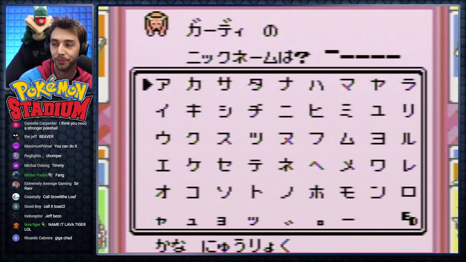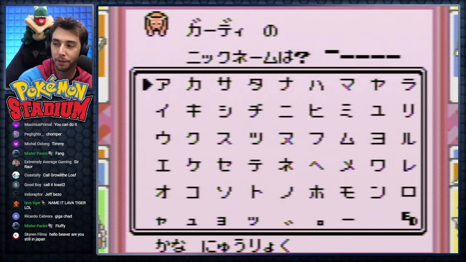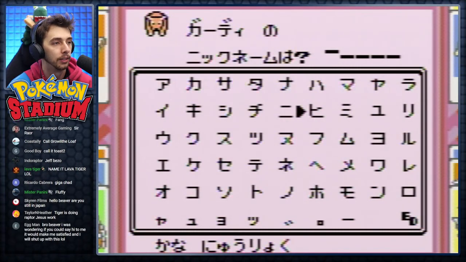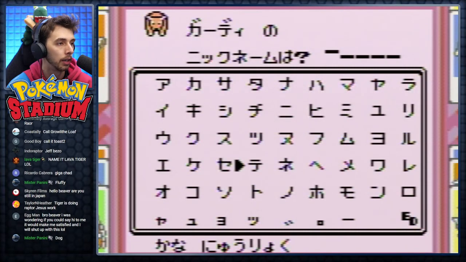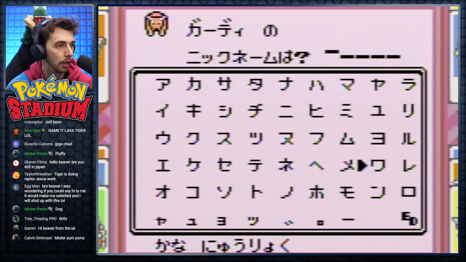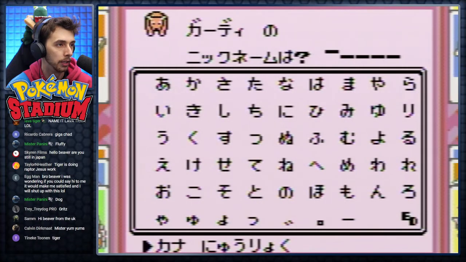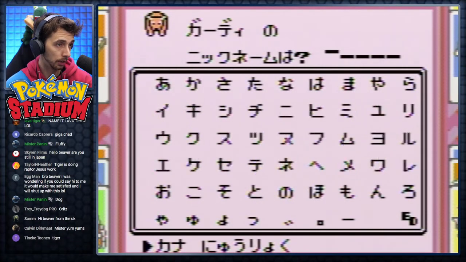Lava Tiger. We see your Fluffy's good. You know what? Because Lava Tiger's donated so much, should we call it Tiger? Where's ra? Switch to this. Better at seeing ra here.